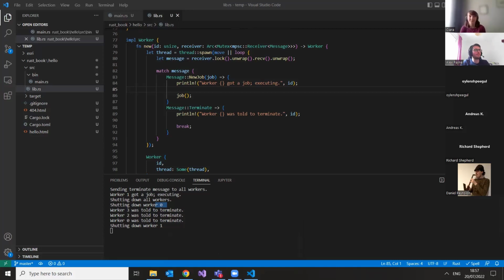We did have the idea that maybe if we add in another channel that sends a message from the worker threads back to the thread pool that can basically say when the loop's been broken, so you don't try and join any threads until you've completed all of the loops. So you've broken out of all of the loops, then maybe that would fix it. I haven't actually tried it yet, so we could try that now. If anyone has any ideas as well, that seems like a hack rather than a fix.